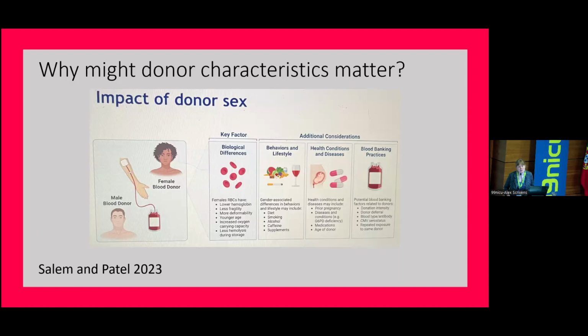Going back to donors, a really interesting study again by Ravi Patel recently in the USA looked at the outcome of sex of donor, so looked at the sex of donor compared to the outcome that happened for babies, and found that actually if you gave a baby a red cell transfusion from a female donor compared to a male donor, and an older donor as compared to a younger donor, the outcomes in terms of major complications were better. Now that improvement kind of faded away the more transfusions you gave. So they concluded it may be better to give fewer transfusions and older female donors if you're keen. If there's anyone out there who's older and female and wants to give blood, then you might be very beneficial to babies. But why is that?